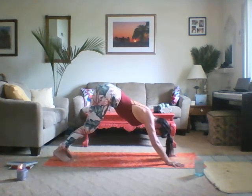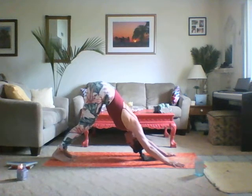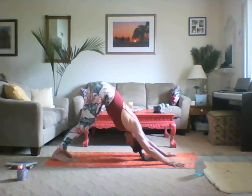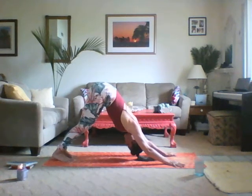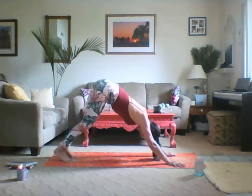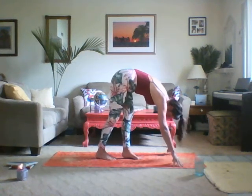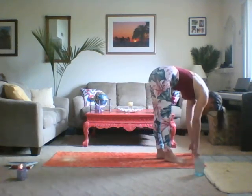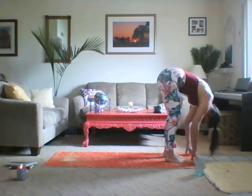Inhaling, feeling the chest widen, and exhaling, maybe the heels come a little bit closer to the earth. Engaging the core to protect the lower back. On our next inhale, as slowly as possible, tiptoe your feet all the way to the front of your mat. When you get there, allow yourself to fall into Uttanasana, forward fold.